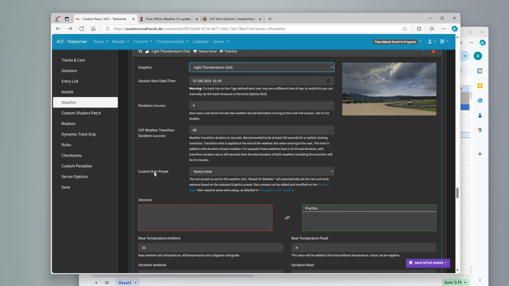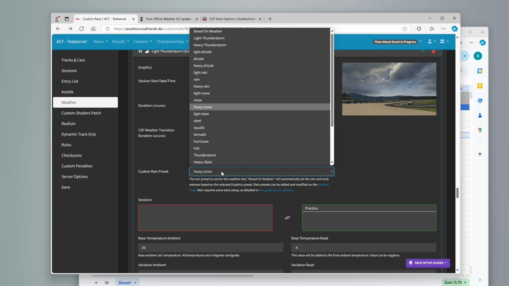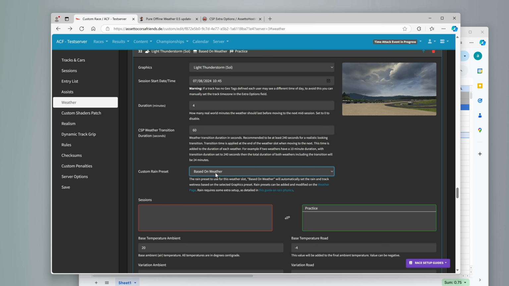I'm not going to go into all those. But now down here on the Emperor servers we have this custom rain preset, and this allows us to go back in and choose something else. Based on weather, that will give the default Sol values, which are, as we know, incorrect.